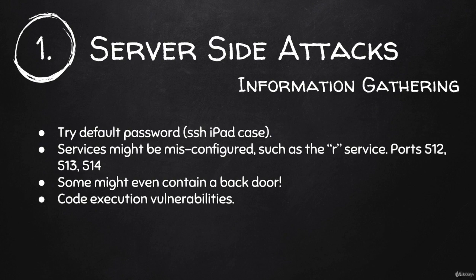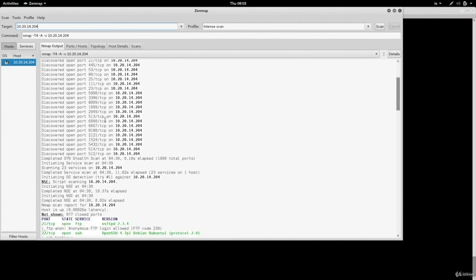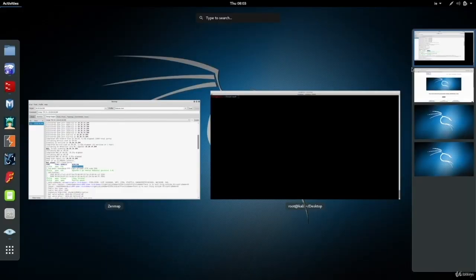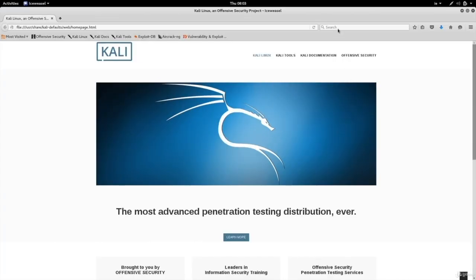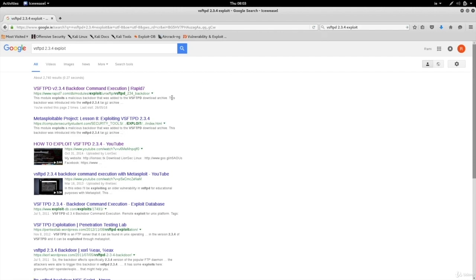Now first, let me show you how we find that exploit. So again, using the same method that we've always been using, I have my Nmap scan, and as I said, we're going to go on each port and Google them looking for exploits. So I'm going to Google the service name here, and I'm going to go to my browser, go to Google, and I'm going to type in exploit. So the service name followed by exploit.